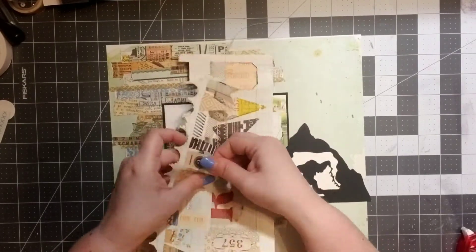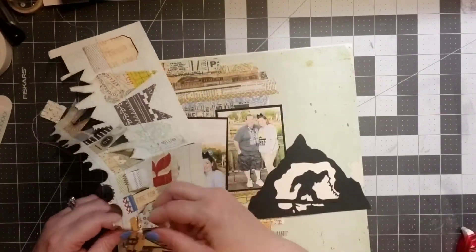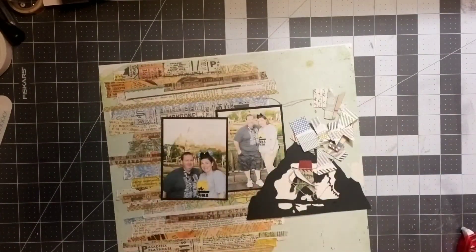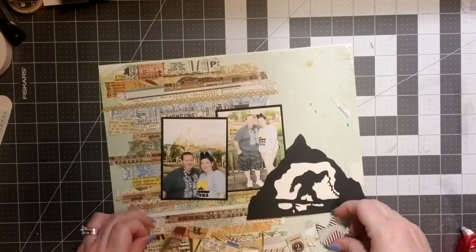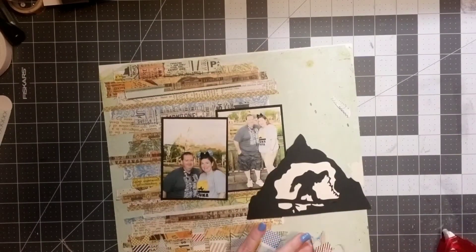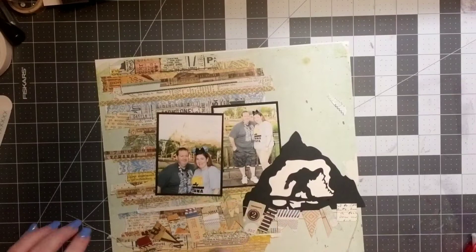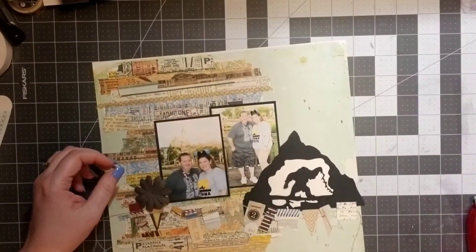These are pictures of my husband and I in front of Expedition Everest in Animal Kingdom. That's a die cut I had designed and cut out with my Puzzle in View, which is the die cutting system I use. I also have these banners from Basic Gray — I can understand why this might be the only one they ever made, because they're sewn into the paper and kind of a pain to get off, but I persevered. I really wanted this border because Expedition Everest is in the Asia part of Animal Kingdom and there are banners all over the place — I thought it worked out really well.